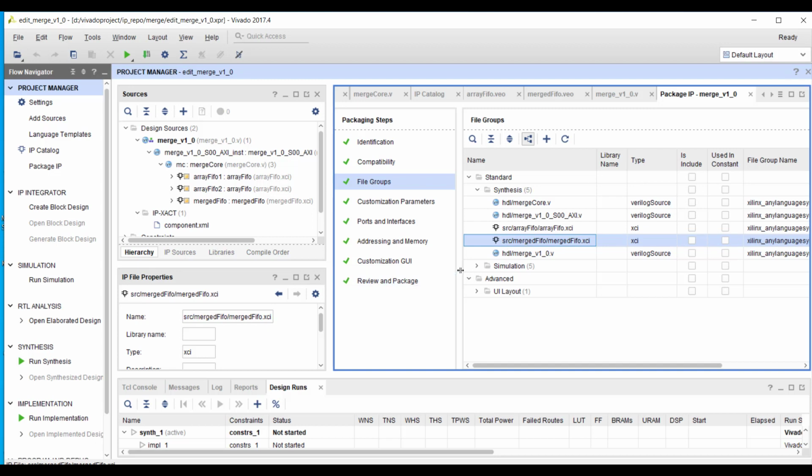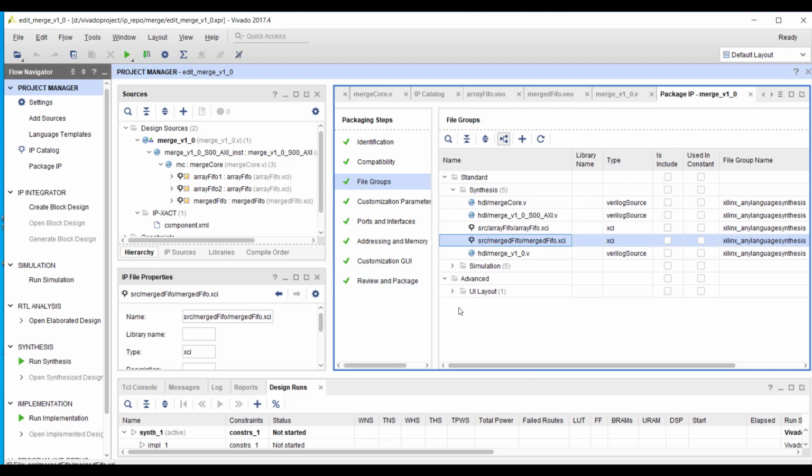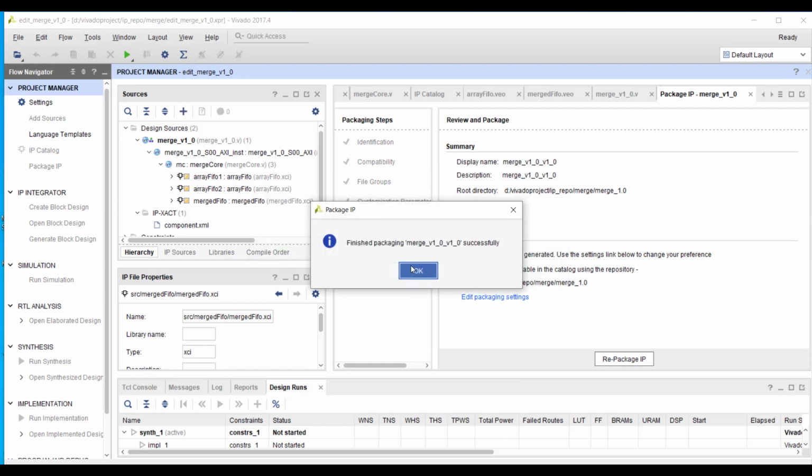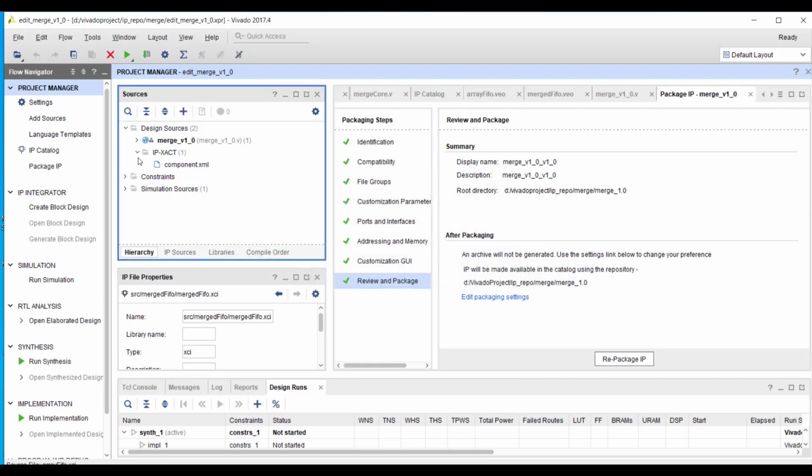Okay, so it should be done like this, otherwise later it will give an error. Okay, so you are done. Now you can close this project and open a new project and add this IP and test it.